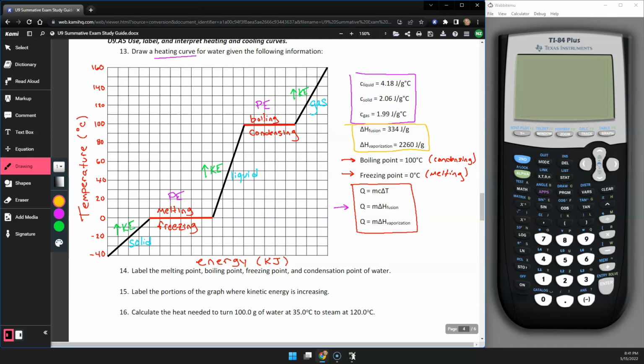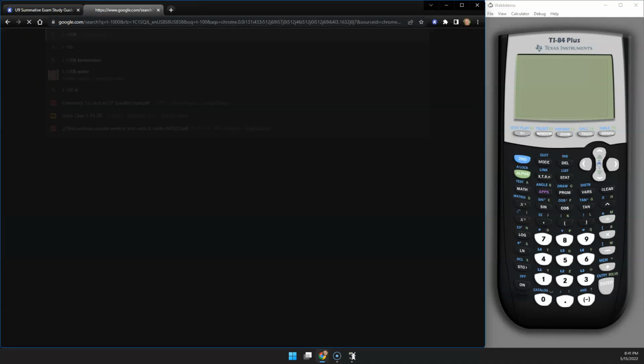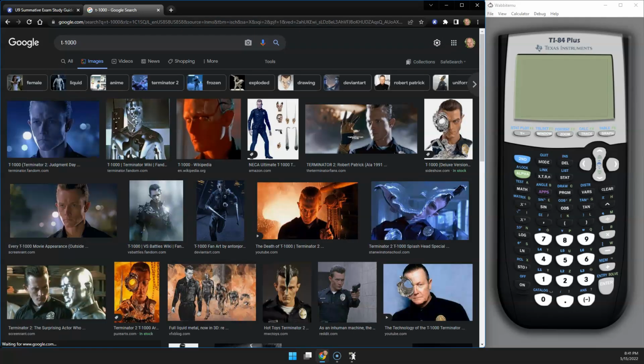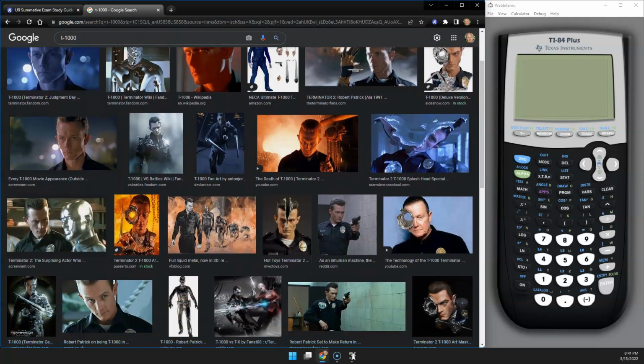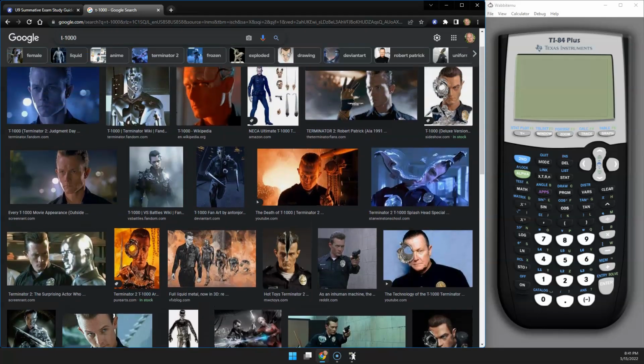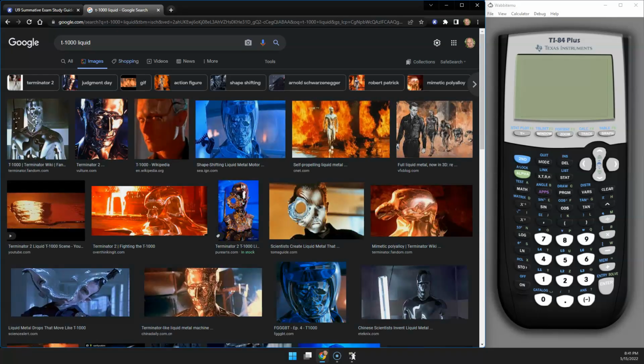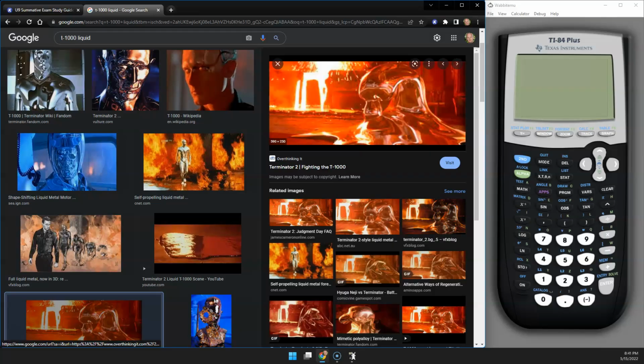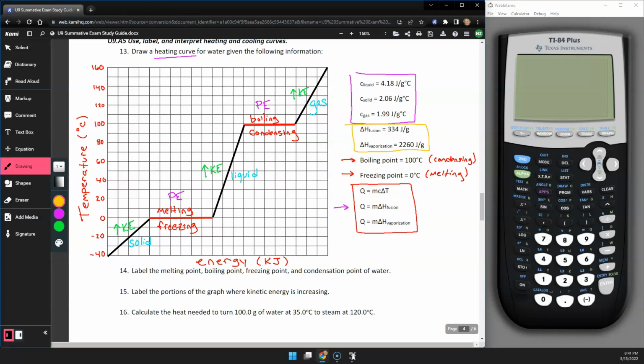Okay, if you've ever seen the movie Terminator 2, love that movie. Okay, I'm going to show you. So in that movie, if you've never seen that movie, there is a metal Terminator. Okay, let me see, liquid. Yeah. So he turns into, oh, this is the best picture right here. So he can turn himself into a liquid and then bring that liquid in to form a robot. Okay, so it kind of looks like this one is back together. So he's fusing back together. So I always think of the T1000 when I'm going from liquid to solid. I'm fusing back together.